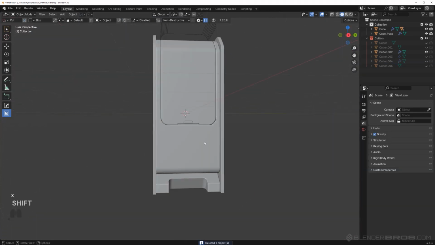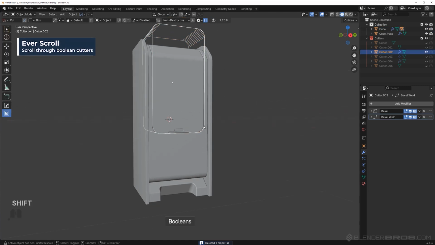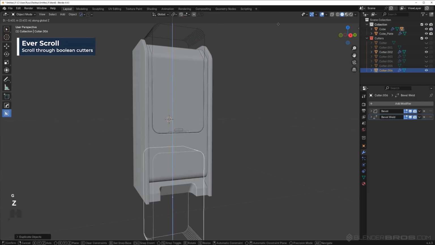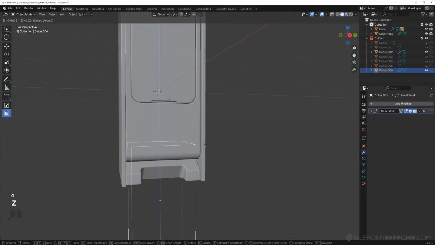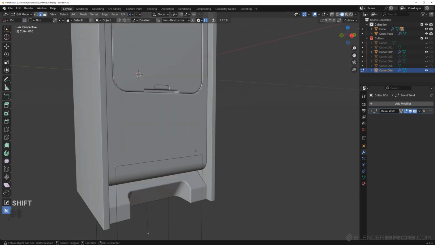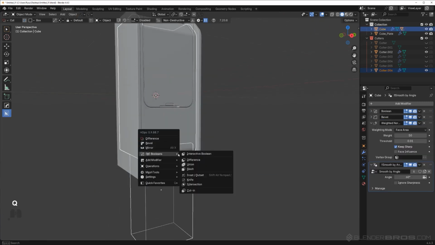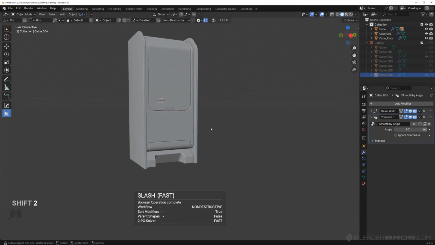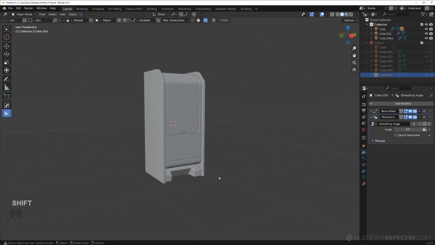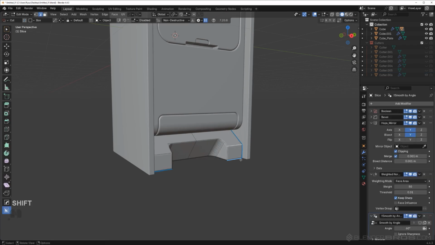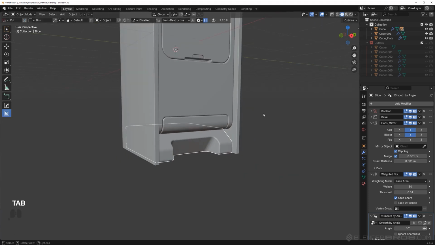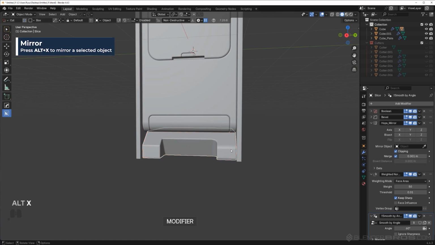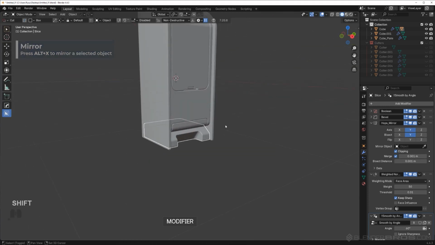Okay, now here in the bottom, what we're gonna do, we're gonna grab this cutter, we're gonna Shift D that and move it down. And I don't really want the bevel here, so I'm gonna nuke the bevel, and I'm gonna run a slightly less crazy bevel here, maybe something like this. And I'm going to slash it, so boolean and slash, right? So you're gonna get this shape in the bottom, which is kind of cool, sort of closes off this shape. Now this could be a little bit more round, so we could run a bevel here. Just have to be careful not to overshoot this, because if you do, you're gonna have a problem. Let's just mirror it to the other side, and then we're good to go.